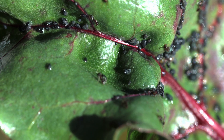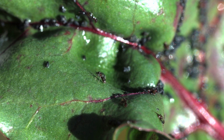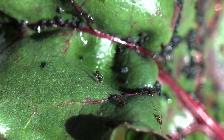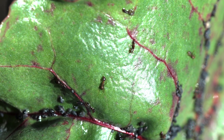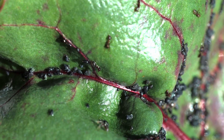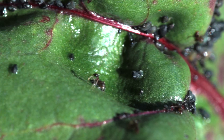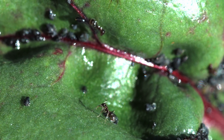This ant is actually trying to get all of this insecticidal soap off of himself so he can start moving around and breathing. I'll probably have to spray again or bump up my dosing next time, because you can see that ants that got more of the wetting agent on them are trapped and suffocating, but this ant didn't get enough on him so he's able to clean off the soap and go about his day. You can tell the ant is very unhappy having this soap on him and is working pretty hard to clean it off.